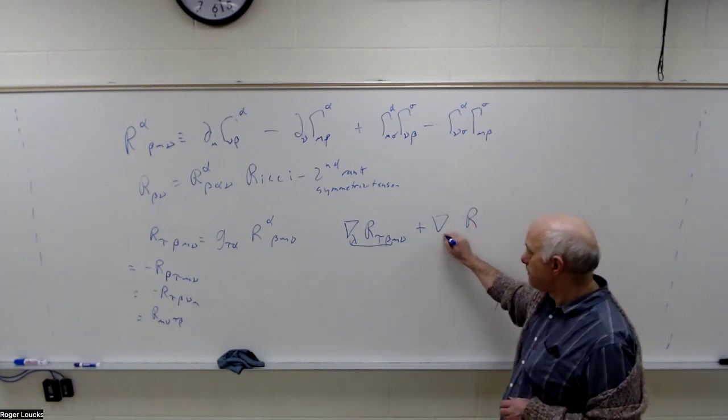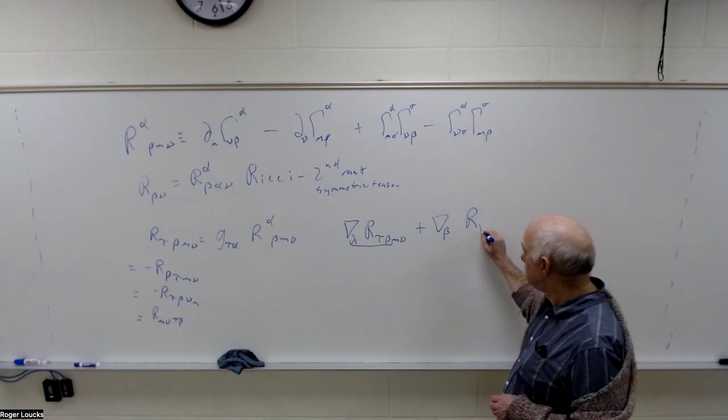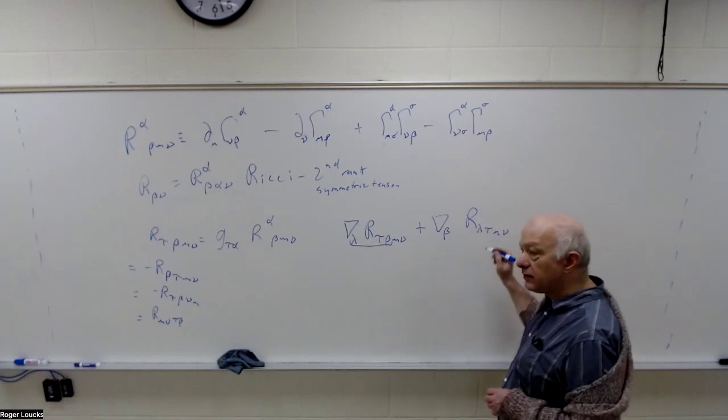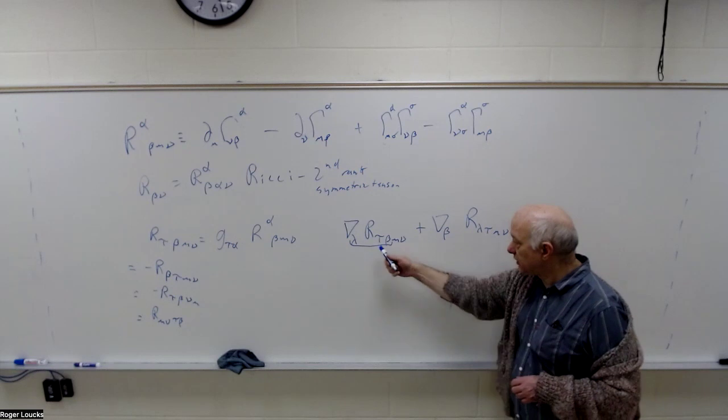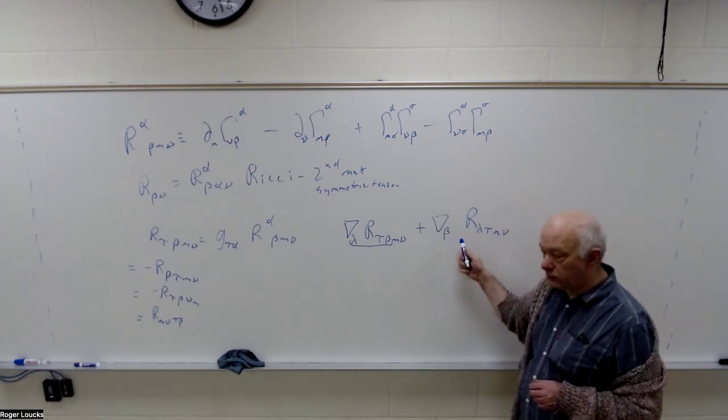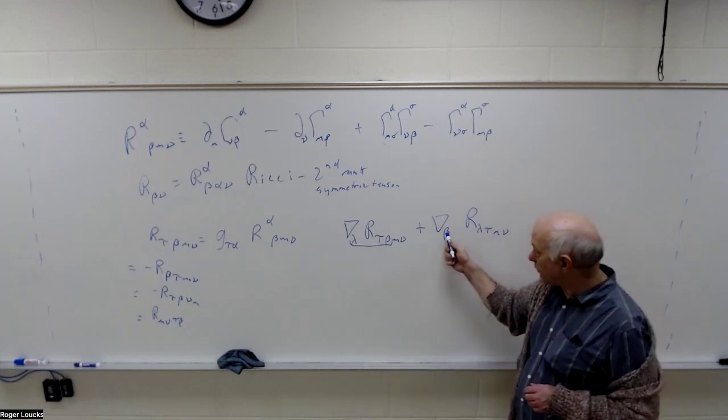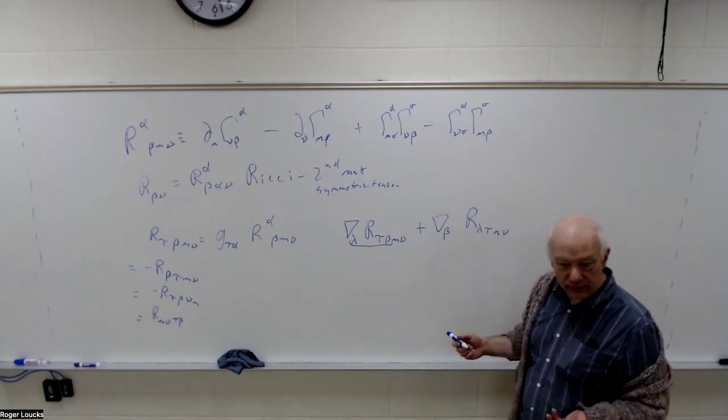You get beta, then lambda tau, lambda tau, mu nu. And invariably, if you look in books, they do not take this and then cyclically commute them in this order here. This one is often the last. I don't know why, that's just dumb.